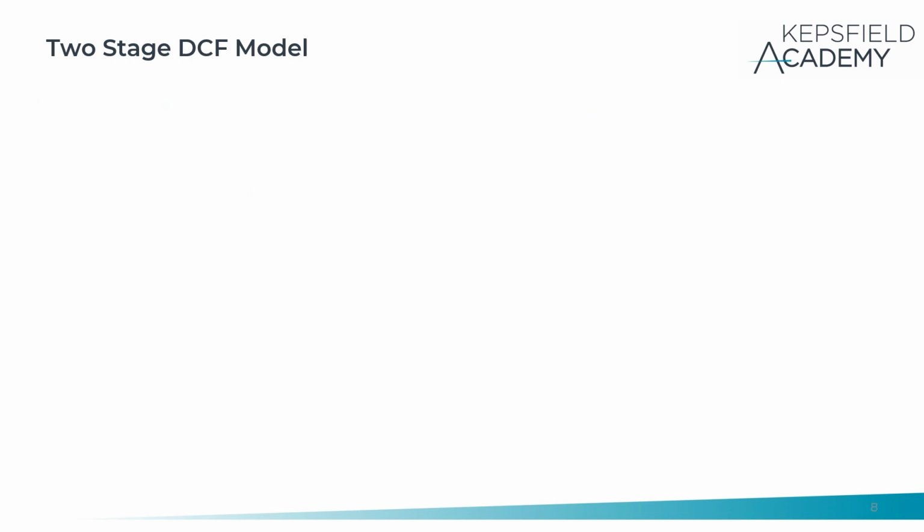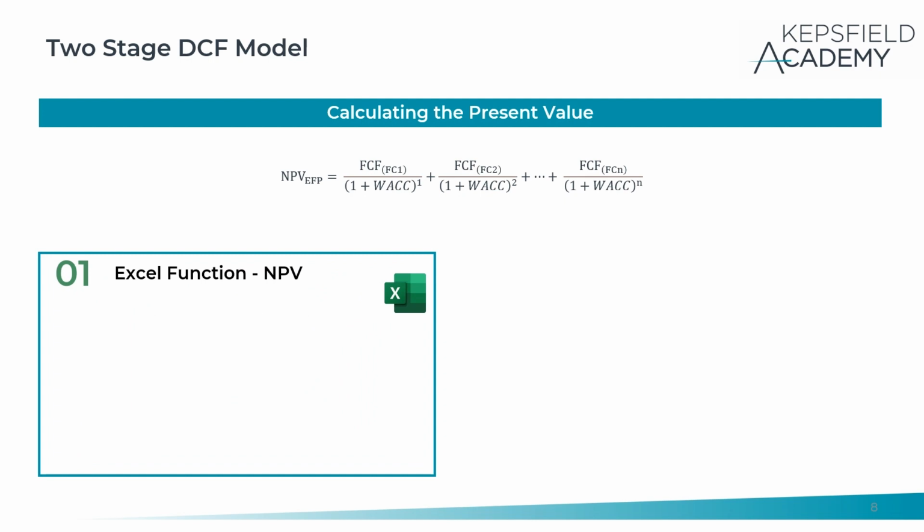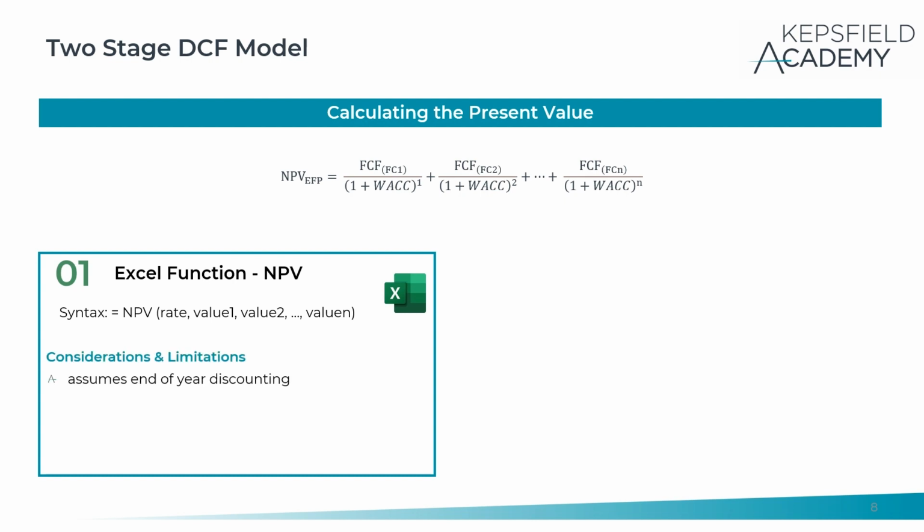Although it is possible to calculate the NPV of FCF by hand, this is never done in practice. The simplest way to arrive at the net present value of free cash flows to the firm is the NPV Excel function, where rate is the weighted average cost of capital, and values 1 to n are the free cash flows to the firm for the explicit forecast period. There are important assumptions made by Excel. It is assumed that cash flows occur at regular intervals and at the end of the period.